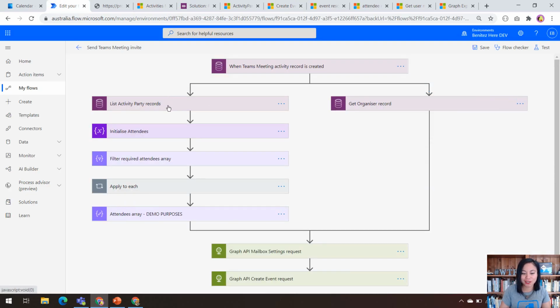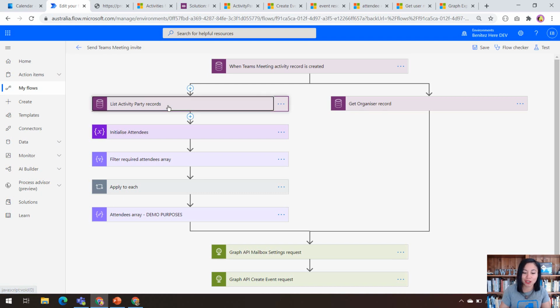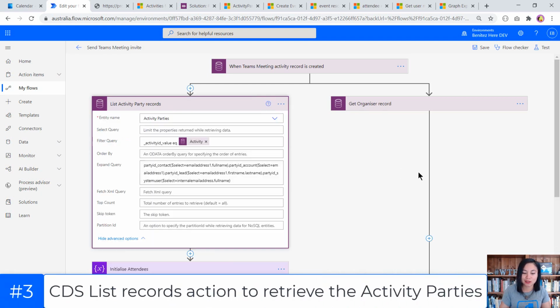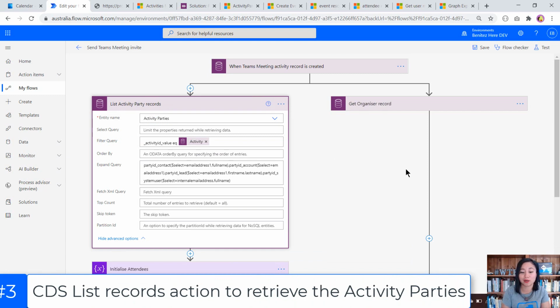Then over on the left-hand side, this is where it gets a bit, I wouldn't say complicated, but there's a lot of explanation to do, so bear with me. This is where I'm using a CDS list records action, and I'm retrieving the activity parties.